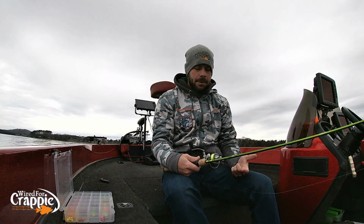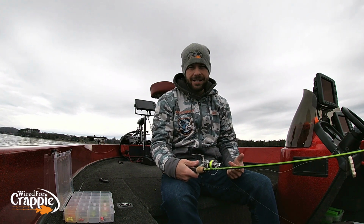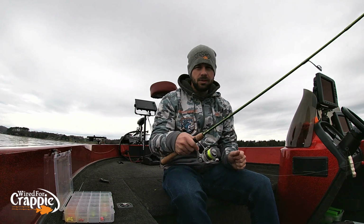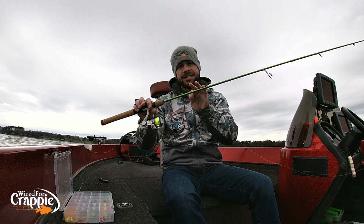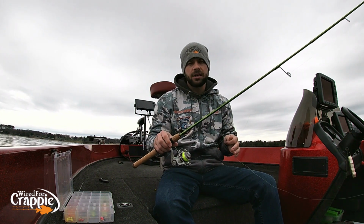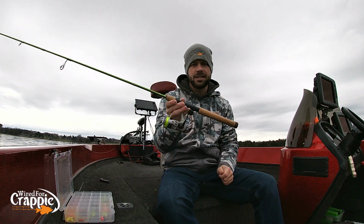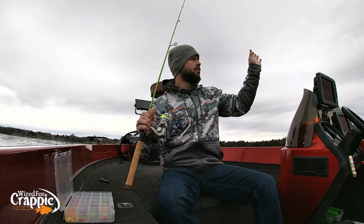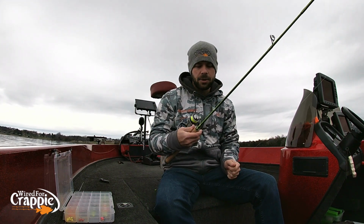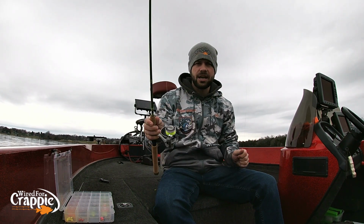All right, guys, so let me give you kind of the gear check for the day, what we're using and how we're using it, how we're tying this double jig rig. First and foremost, I've got a 6-foot ACC crappie stick here. When I'm casting or shooting docks or something of that nature, I like a 6 to 6.5 foot rod. I love my ACC crappie sticks. Got great backbone, great fast tip. They're very durable. I can swing fish in the boat, no problem. So I love my 6 and 6.5 foot ACCs.